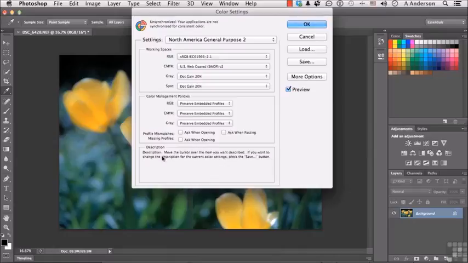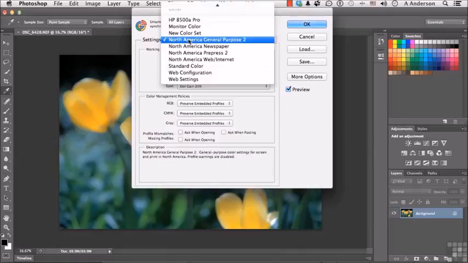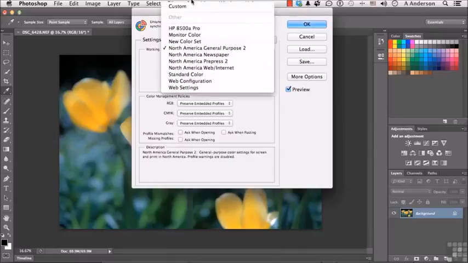You will notice we have a Settings button up here. If I click that button, I've got several different things. You have these, but you probably don't have that one. You might, but you probably don't. That's a settings file for my 8500A Pro HP. How did I get it? Well, it came on the CD that came with the printer, and I loaded the CD, and I noticed it was there. I then clicked the Load button over here, found it, and loaded it.